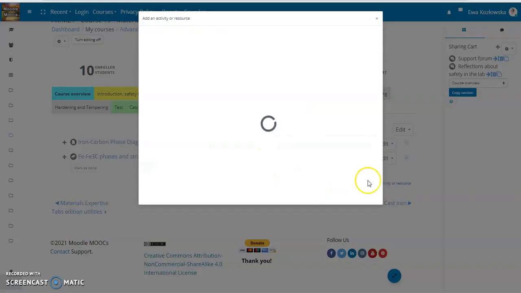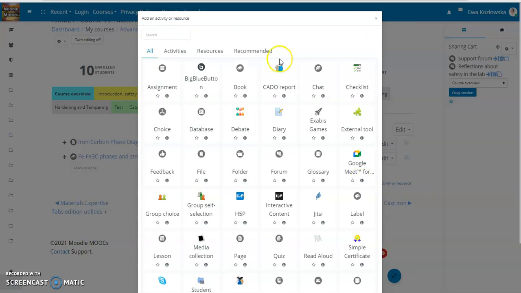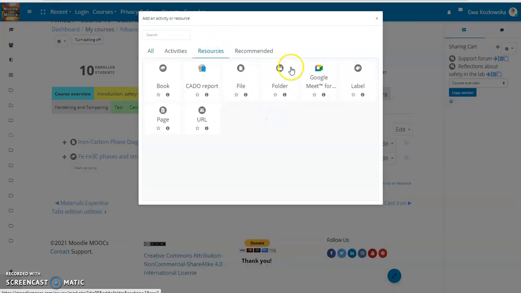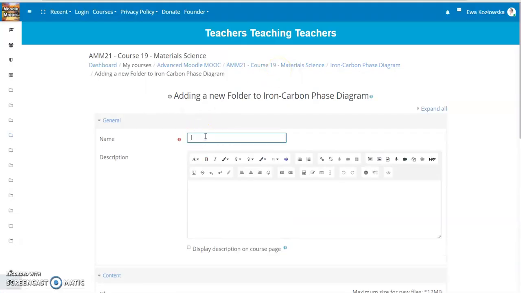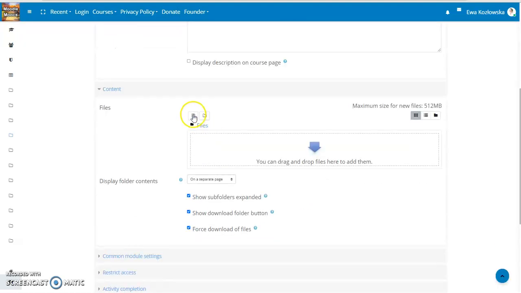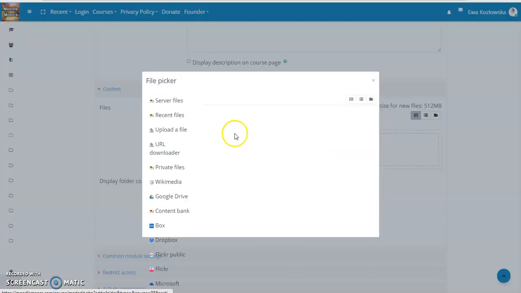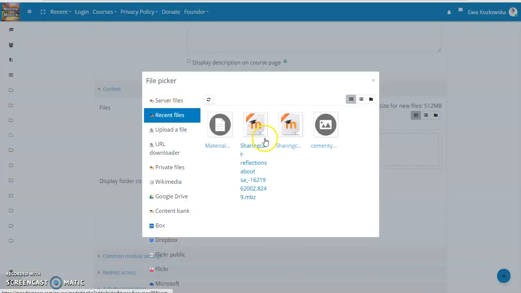I can always create a folder if I want to share a larger number of files. I can create a folder and name it, like for example reports, and then I can browse and add a larger number of files.